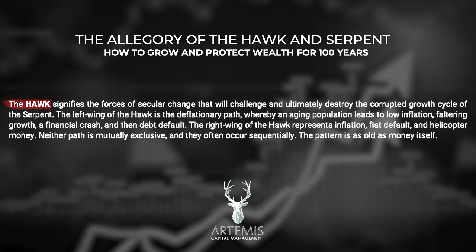The hawk signifies the forces of secular change that will challenge and ultimately destroy the corrupted growth cycle of the serpent. The left wing of the hawk is a deflationary path, whereby an aging population leads to low inflation, faltering growth, financial crash, and then debt default. The right wing of the hawk represents inflation, fiat default, and helicopter money. The pattern is as old as money itself.